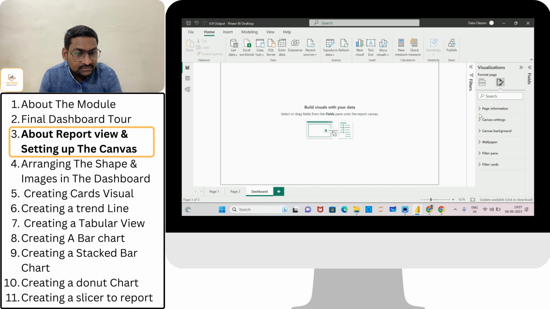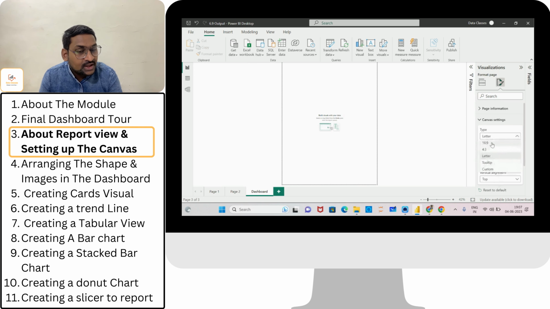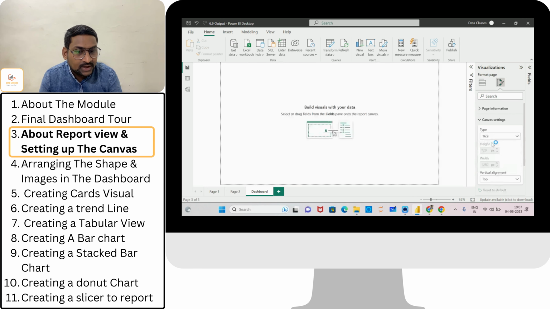Then we have canvas settings. For the type, what kind of page I want to make, 4 by 3, letter, so many options are there. I'll select the standard 16 by 9. Vertical alignment, I will start with the top.